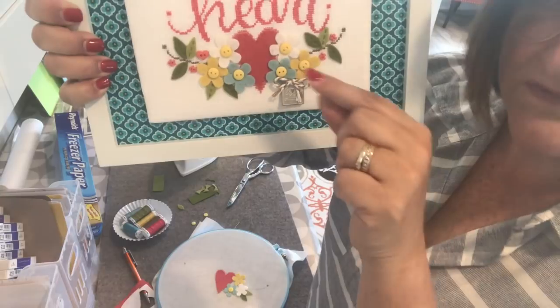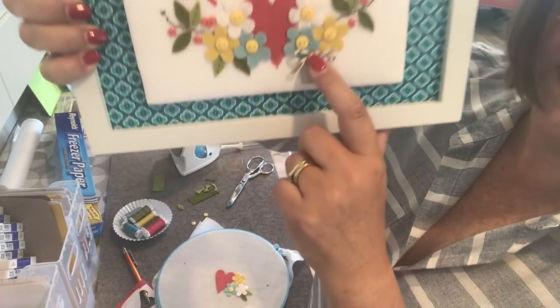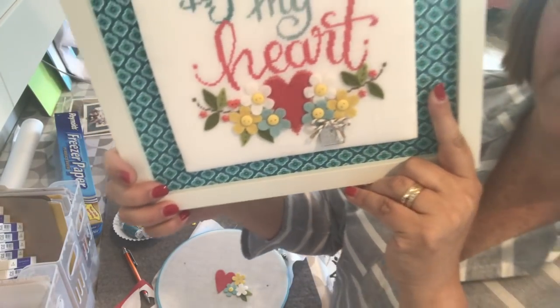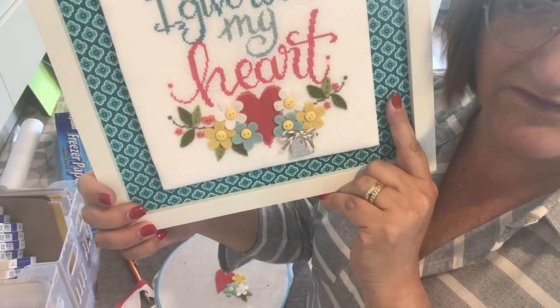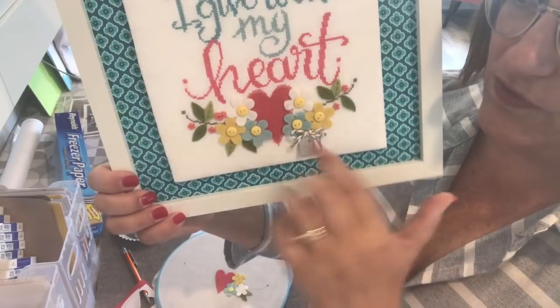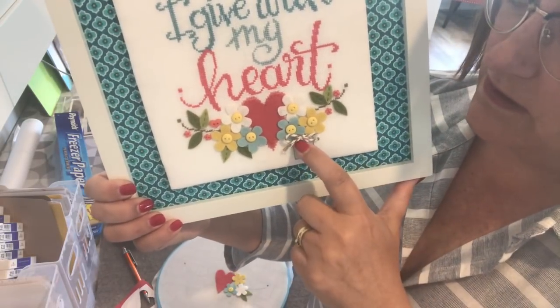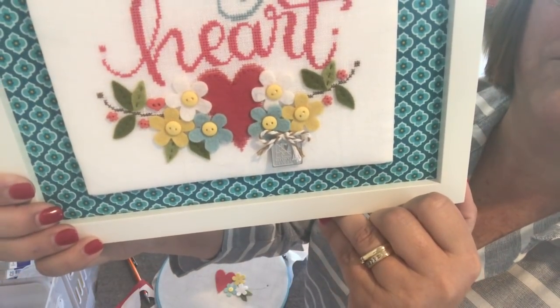There's a hole at the top, just kind of go through it with some white thread, and then to cover that up I did a little bit of baker's twine. I did not include that in the thread pack, my apologies there. I just felt like maybe not everybody would want that, and you could use a little ribbon, or if you're into this kind of thing, chances are you probably have some baker's twine handy. Just make a little bow and tack that into place as well.